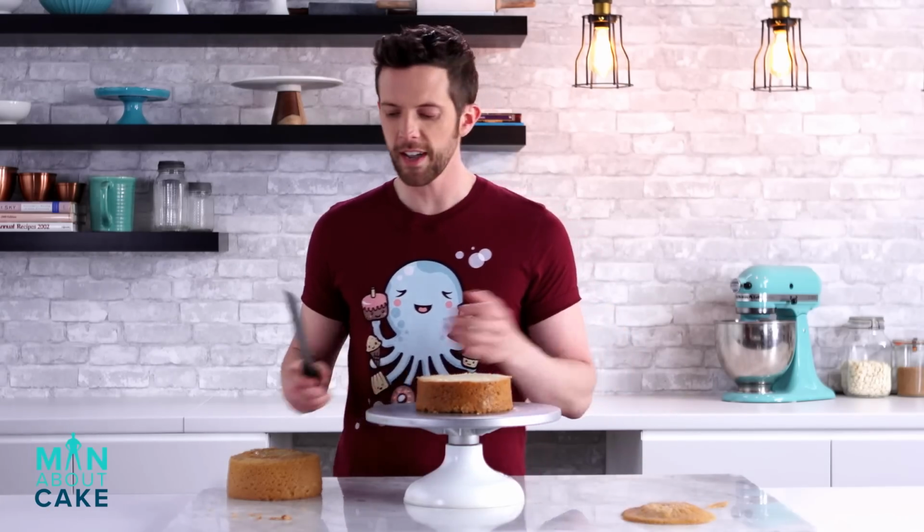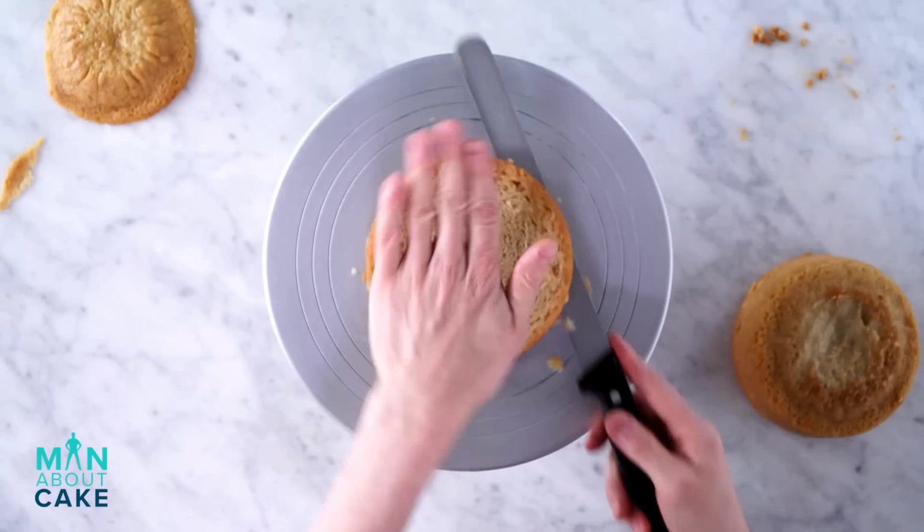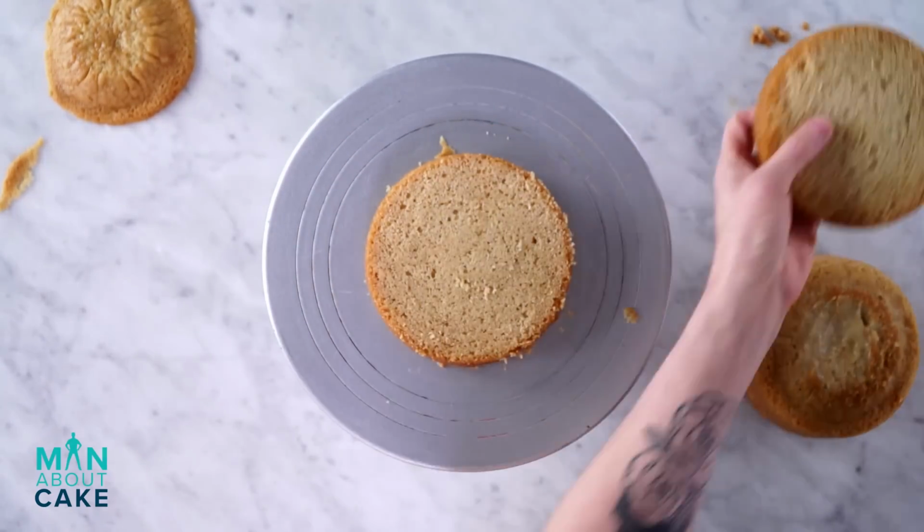Save it. Garbage cake. James can't have any of that. Sorry, James. He's on a diet until his wedding. So everyone follow James and make sure he stays on his diet.